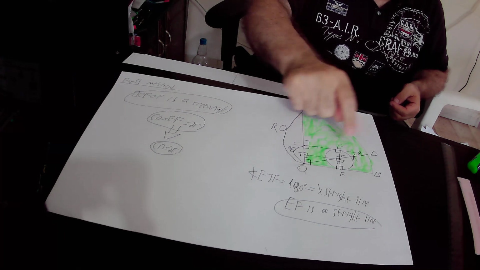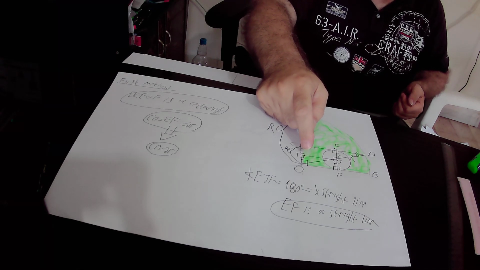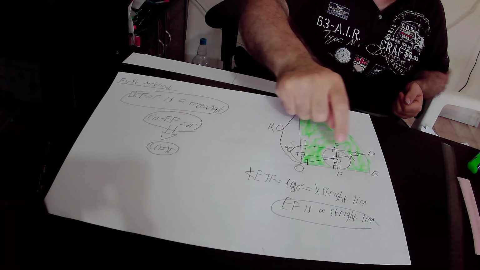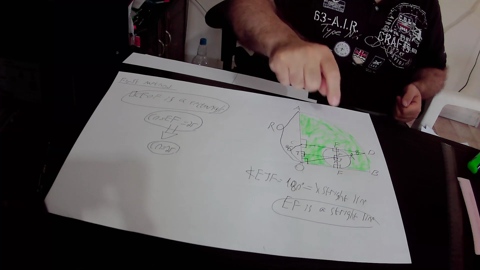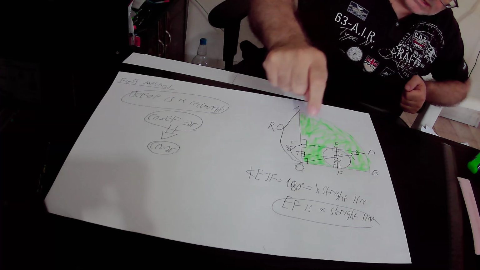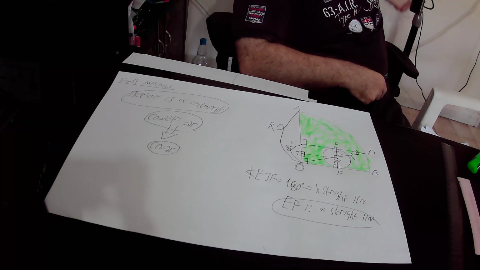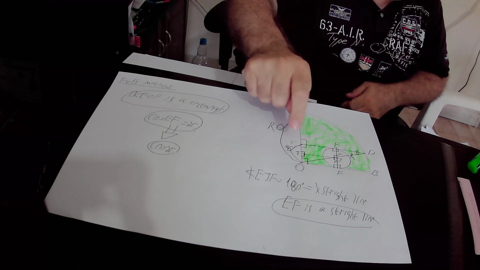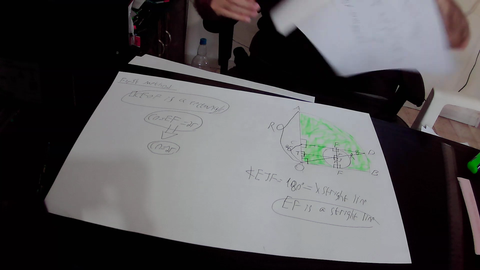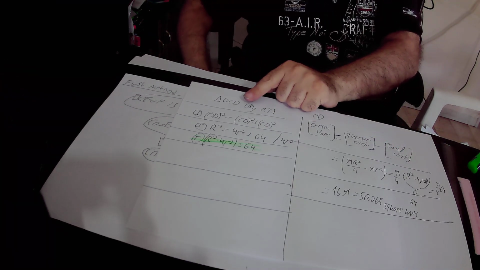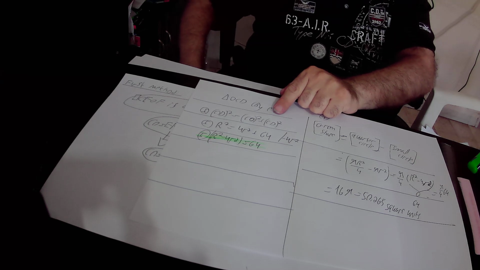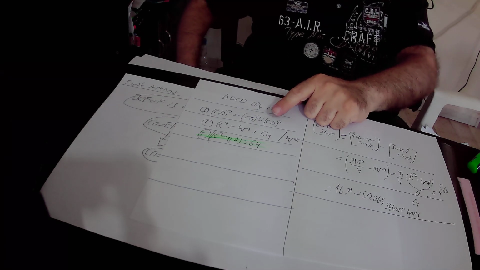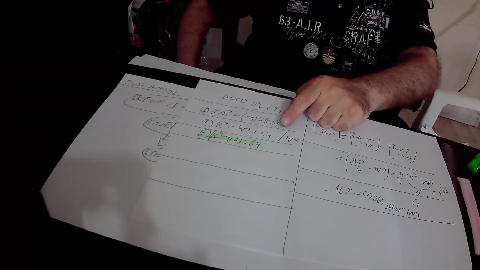Then we join points O and D together by a straight line. Point O is the center of the quarter circle, point D is a point on the quarter circle itself, therefore OD is the radius of the quarter circle, that is equal to capital R. Then we implement the Pythagoras theorem on the right triangle COD. According to the Pythagoras theorem, in the right triangle COD, OD square equals CO square plus CD square. OD is capital R, therefore OD square is capital R square. CO equals 2R, therefore CO square is 4R square. CD equals 8, so CD square is 8 squared, that is 64.